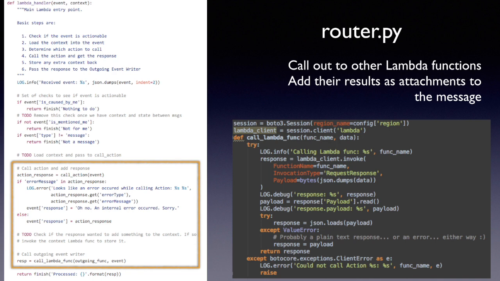And what's really important to notice here is that nowhere do we have to go and do any service discovery. All we have to do is provide the function name. So if you're using Kappa, then you have already specified that name at the top of the Kappa YAML file. So you can just use that name here. And so what's really nice about this is that it solves the service discovery problem because you don't have to worry about it. Lambda takes care of that for you.